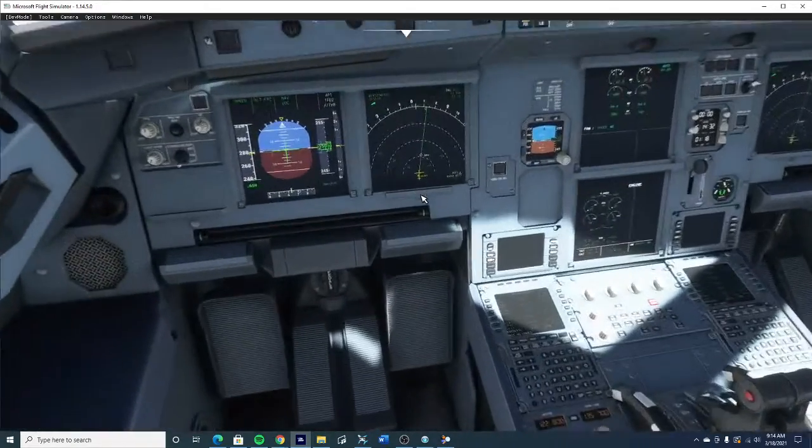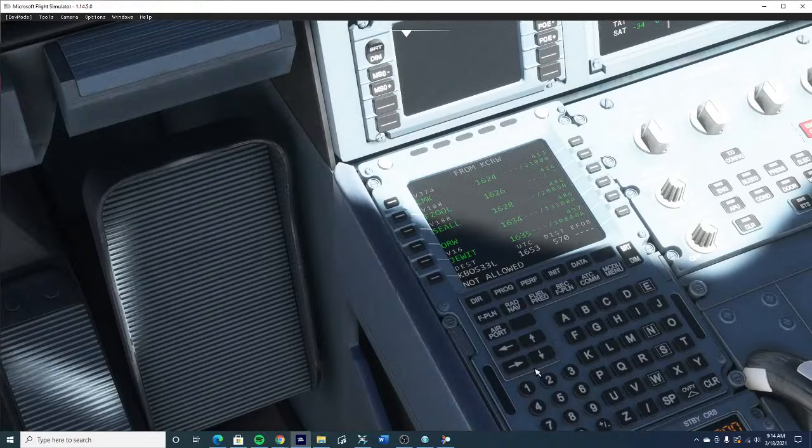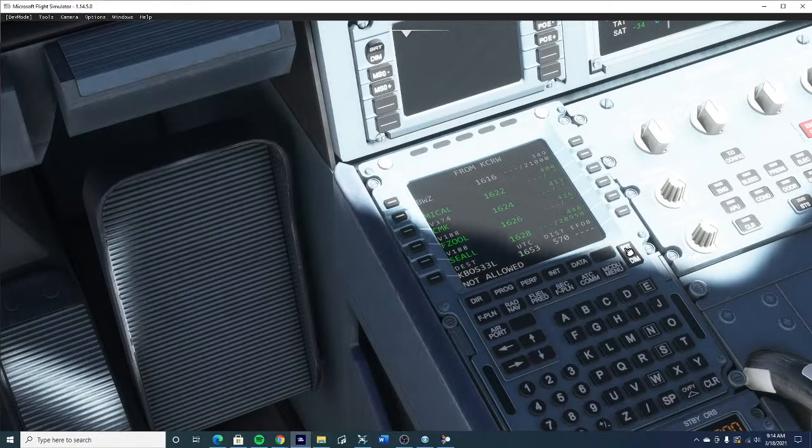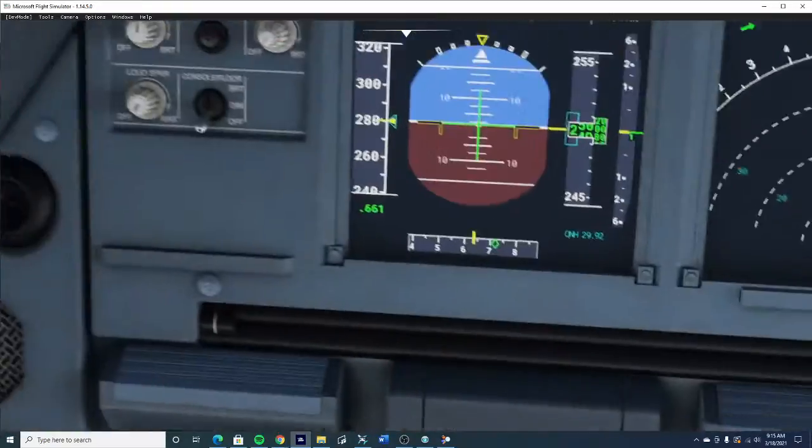Alright, we've passed Parky. Next is BWZ, so we'll move our flight plan down a bit for that. So that's the brightness and dimness of the FMC.